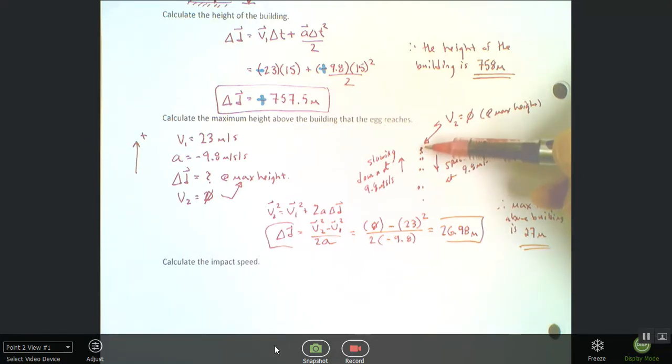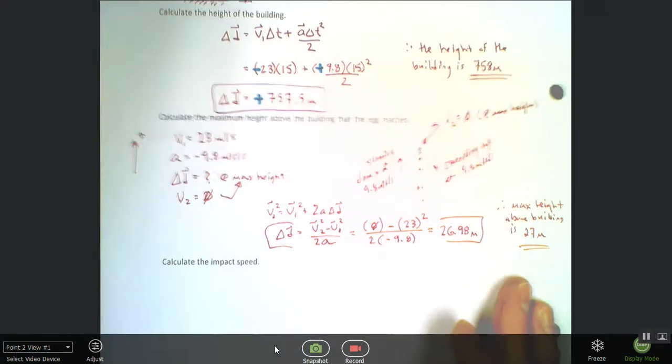It would make no sense that as it went up in the air, if the acceleration became 0 and it also stopped, it would just hover there and never move. So that makes no sense whatsoever. So it's decelerating, slowing down at 9.8 meters per second squared, and the minute it reaches the top, it starts speeding up at 9.8 meters per second squared. At no point is it 0. Otherwise, it would literally hover at the top.